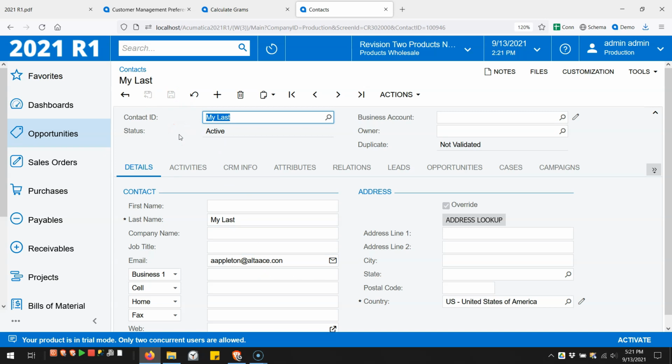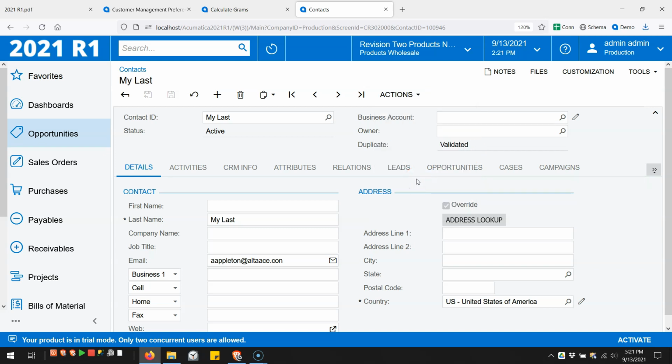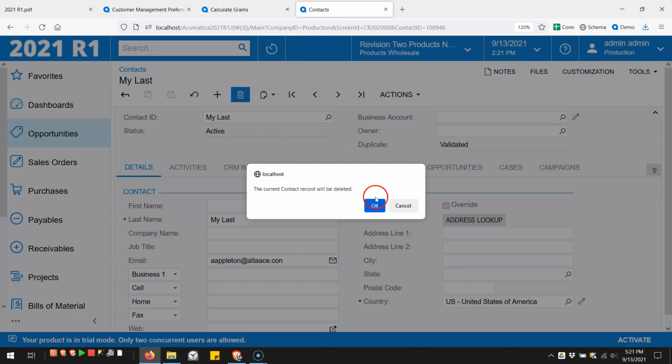Right now the way I have it set up, when I create the contact, it does not do anything in terms of duplicate validation. It says duplicate not validated. I have to manually go up here and check for duplicates. In this case, it passed the test. It did not get triggered as a duplicate, so it just says validated. It's okay. So let's delete this.